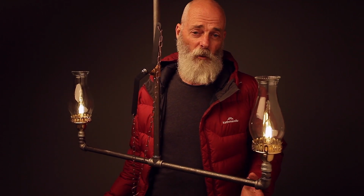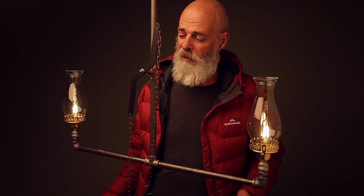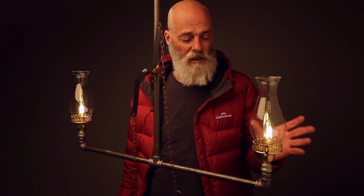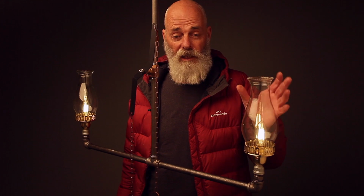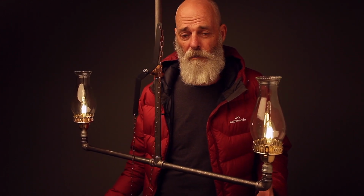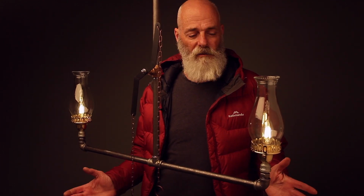So whether this is a gimmick, whether you think it's a good idea, let us know in the comments. I don't know, it was fun to mess around with a few different things. I think actually these hurricane lamp type shades might actually be something we include in another product, but anyway, there we have it.